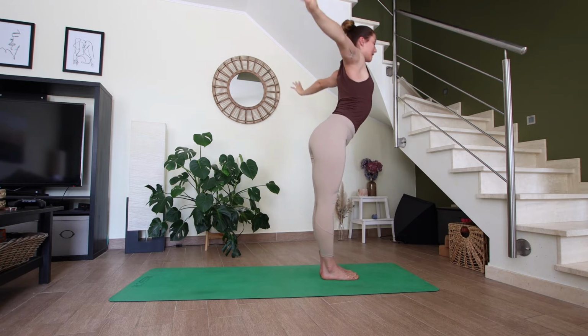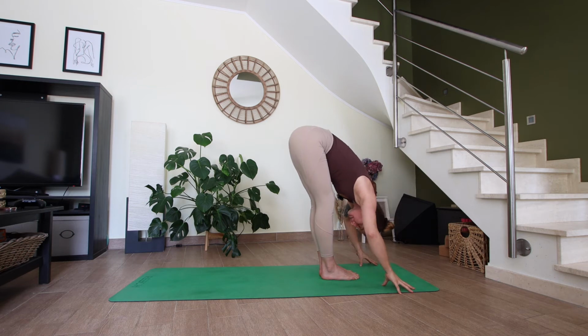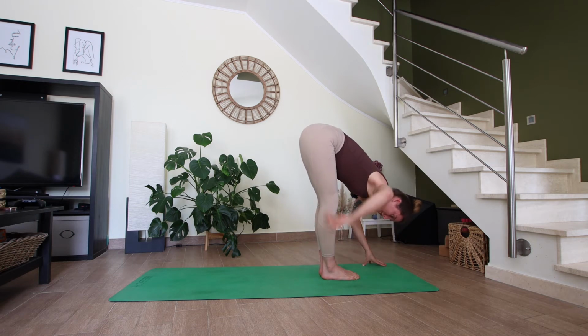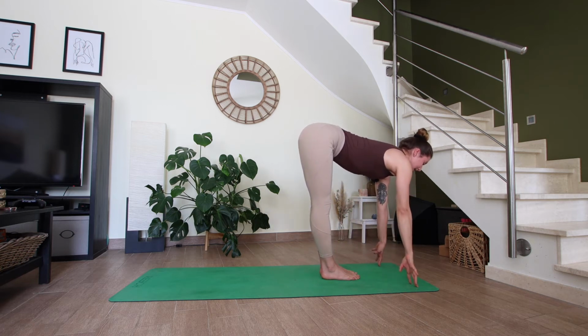And on your next exhale, let's fold forward. So super engaged back body when you're back bending, making sure that you're not just dumping all that tension in the lower back. Inhale, halfway lift.